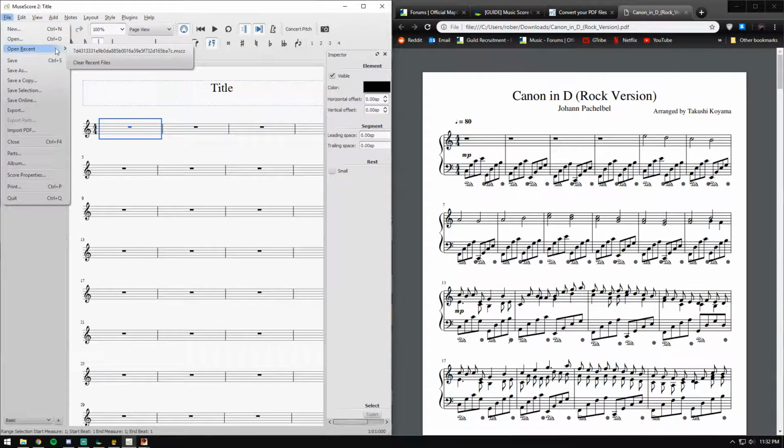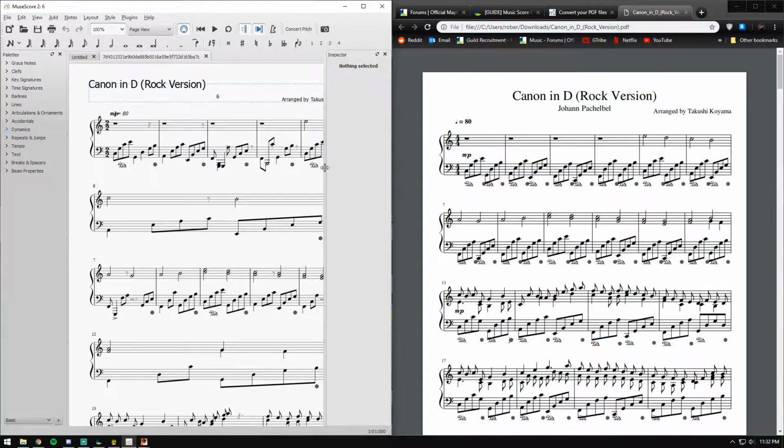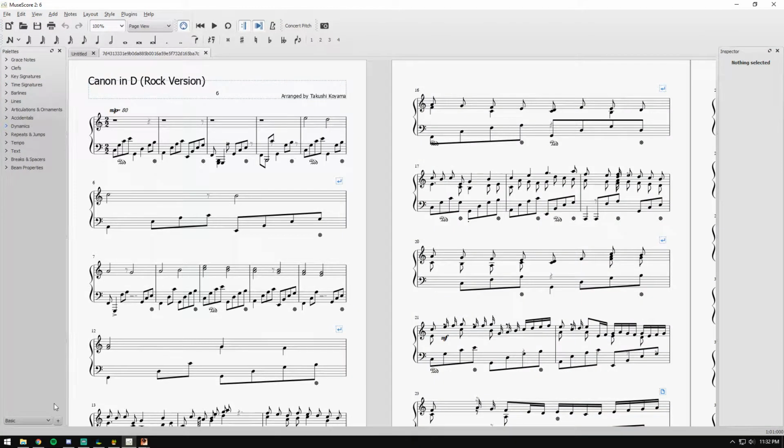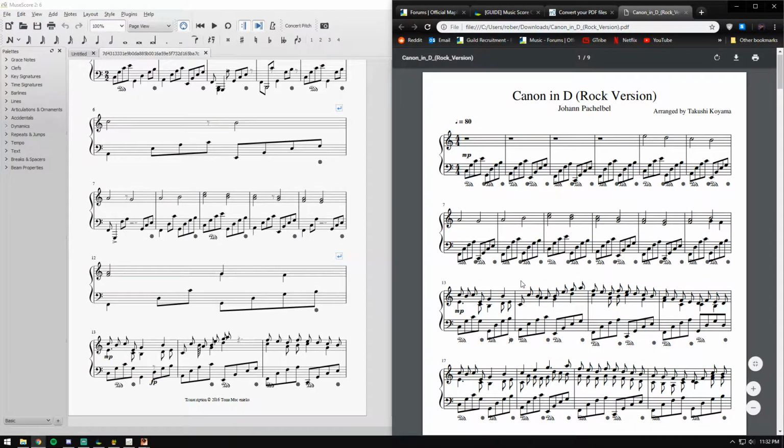So when you convert a file, it's going to give you an MSCZ file, and that is just your converted file. So if you look at the two sheets, you can see the start of the song, the first set of notes looks correct. And then these notes are all wrong. These notes are wrong. But these are okay, but these are all wrong. And it's just going to repeat like that through the entire song.